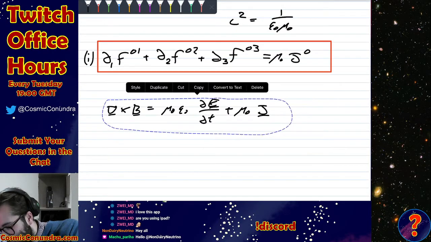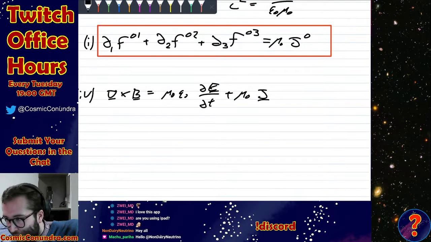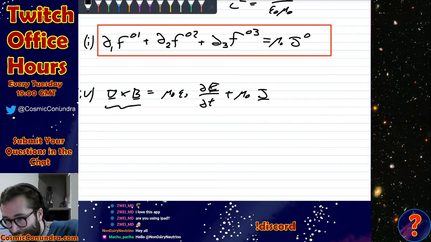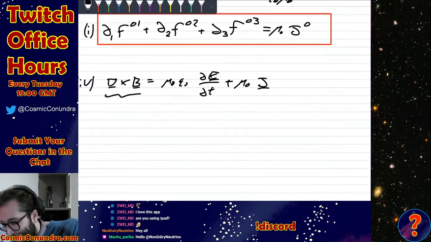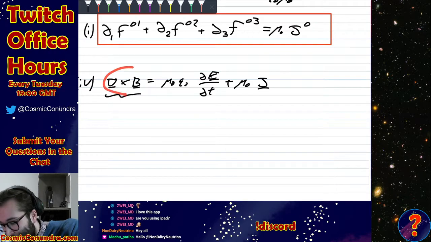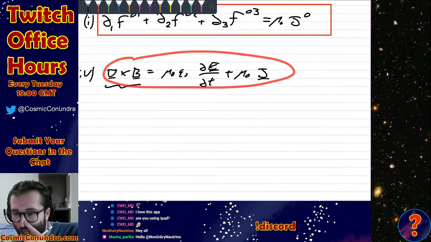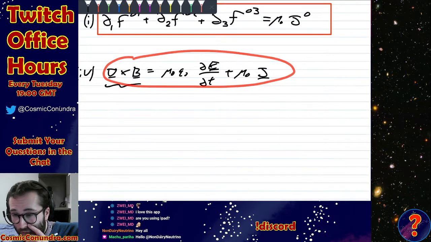So now equation 4. But equation 4 is a little annoying in that it's got this curl of B. So I'm not going to look at a general component of equation 4. I'm just going to look at the x component of it, because this is a 3-vector equation. It's a 3D vector equation. So that really means that it's 3 ordinary scalar equations.